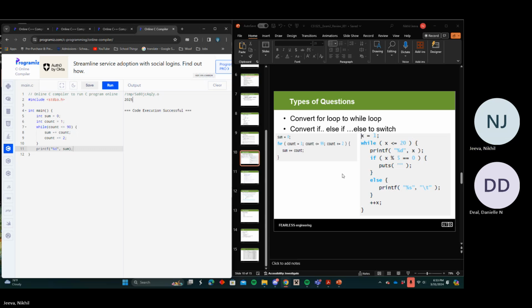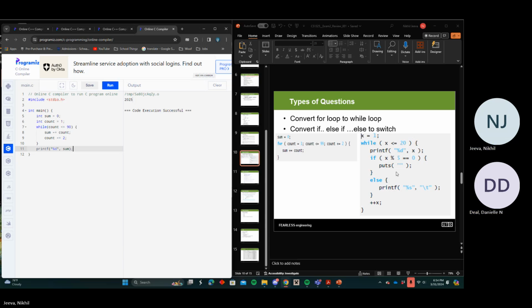Cool. And then this while loop, I'm not going to code it, but just tell me what would happen. What would the for loop be? Okay, so it'd be the int x equals 1, and then x less than or equal to 20, and then plus plus x.